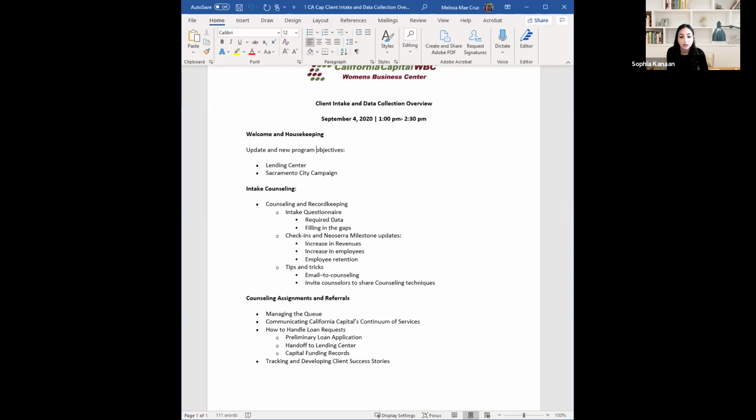If their end goal is to become loan ready, then we definitely want to make sure that we express to them that we have an organization that has a continuum of services, and that we will do our best to make sure that they are loan ready and so that they can access the capital that they need to become successful. And we do that by providing and increasing our capacity to provide services.